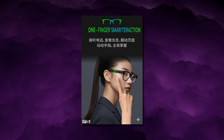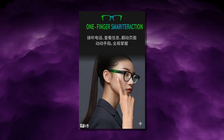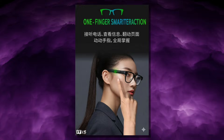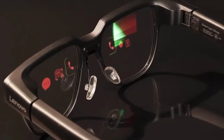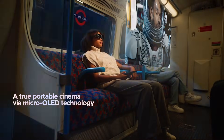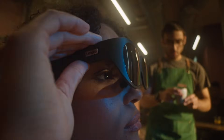When you're travelling and someone speaks a different language, Lenovo shows subtitles directly in your eye. When you're recording a video or giving a speech, Lenovo shows your teleprompter lines. When you need to check your schedule or read a notification discreetly, Lenovo shows it without forcing you to pick up your phone. It's not trying to be a camera or a social tool. It's trying to be a quiet, efficient assistant for your eyes.